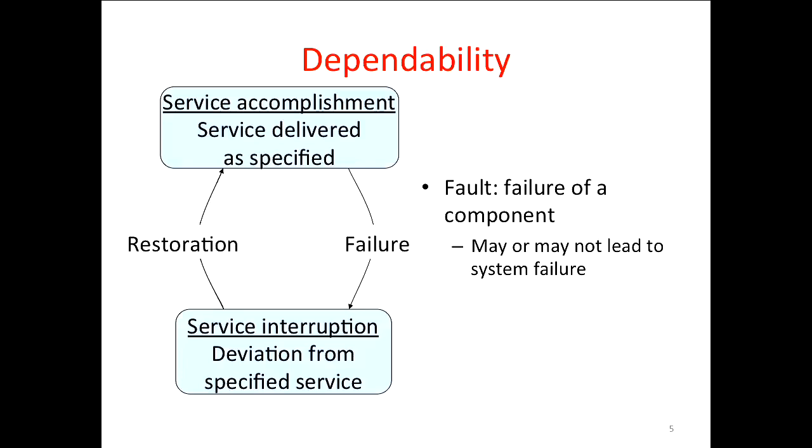If you dive down in, the things you're worrying about are called faults, which is a failure of a component, right? So some piece in the system may fail that may or may not cause the overall system to stop providing you service, right? However, if it does cause system failure, then you're going to get an interruption in service, right? So there's some level of service I expect from the system. It's a failure if I don't get that level of service. So if some fault causes a failure, we call that a system interruption, the service interruption.